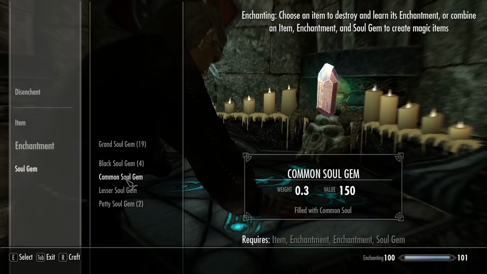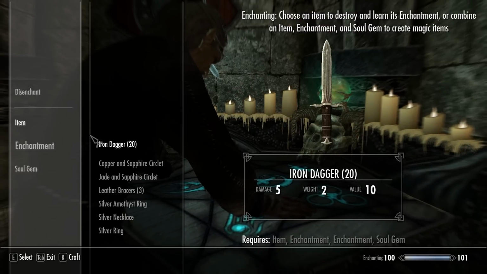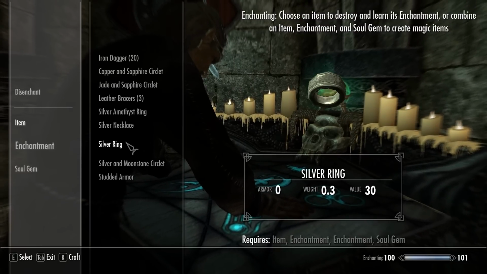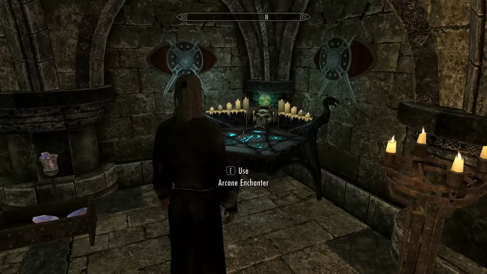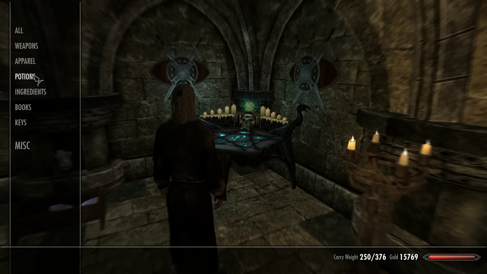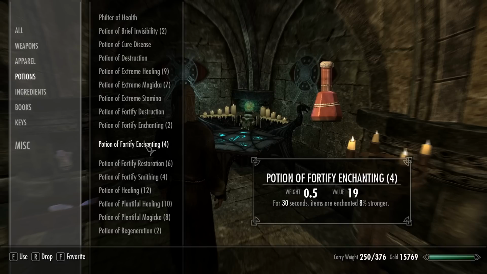I think that concludes all of the small bits. I think we're ready to get into the really interesting stuff. Okay, so with enchanting and alchemy, you can do a number of really neat things. So there are two different potions here that alchemy can make that will benefit enchanting one way or another.